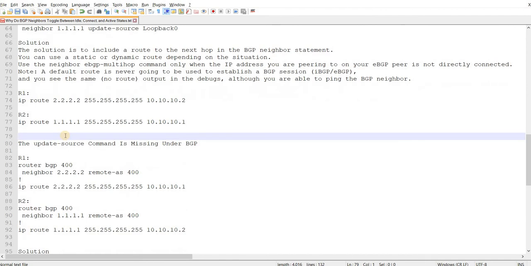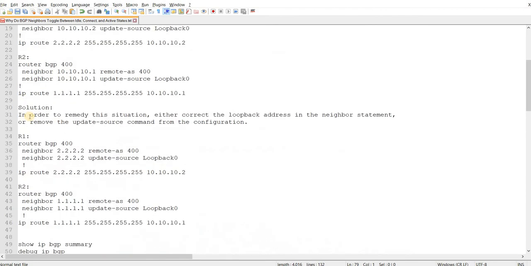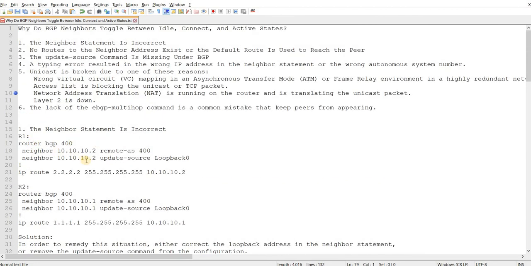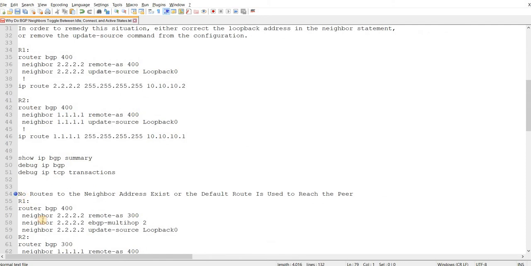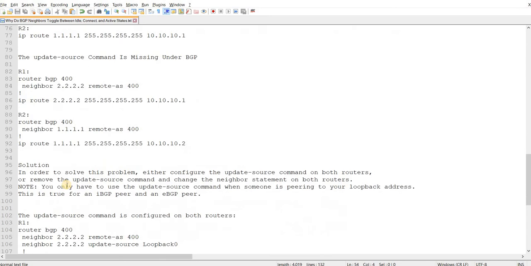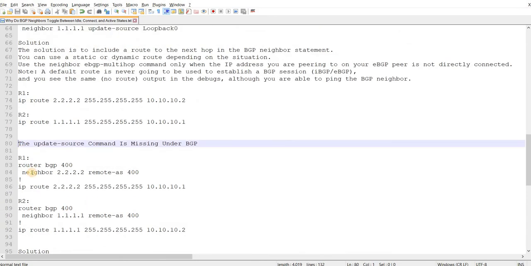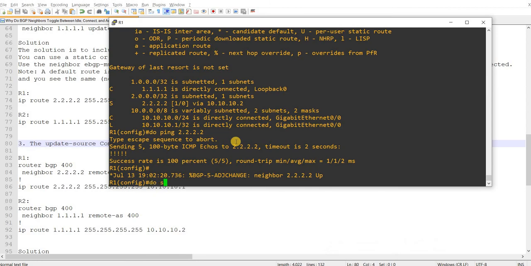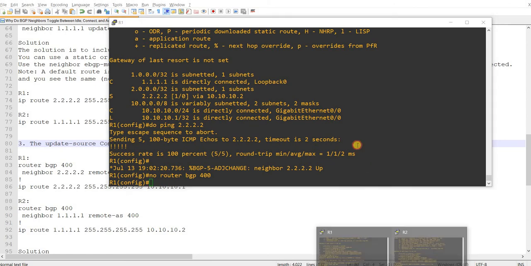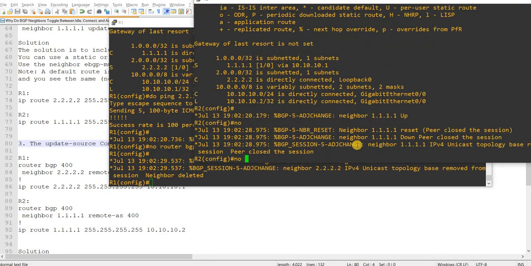Okay. Third one is, let me actually number this. Number 2 and number 3. So I'm going to erase the BGP configuration on R1, and we'll do the same on R2.